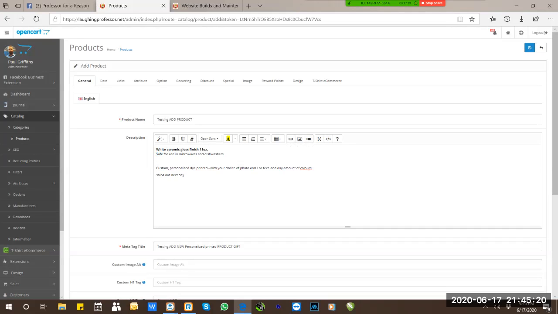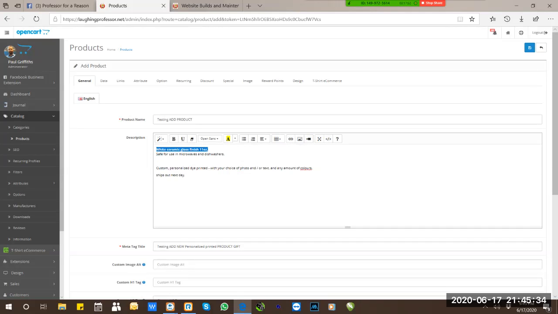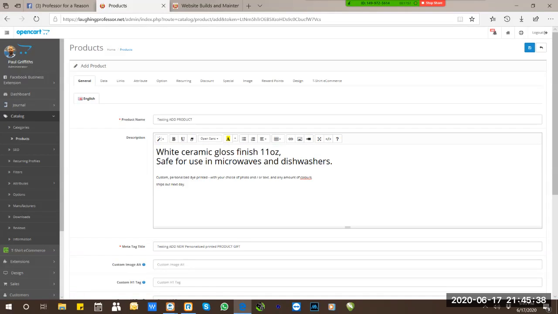Now, to make it good on the search engines also, the first line must be a header. So we want bold, big text, a nice heading. There we go, so that's bold.